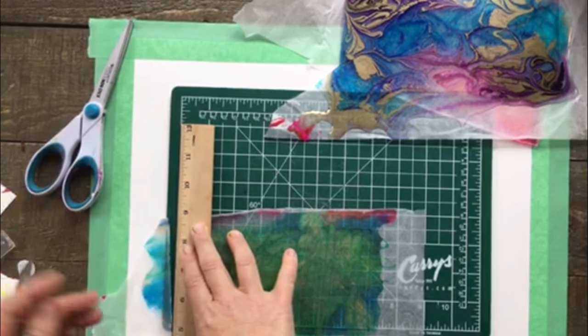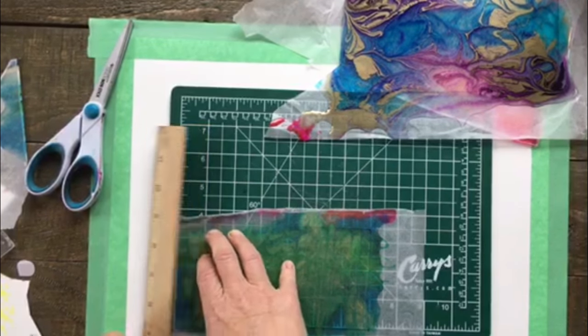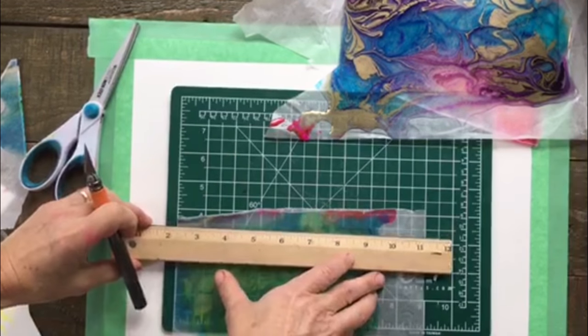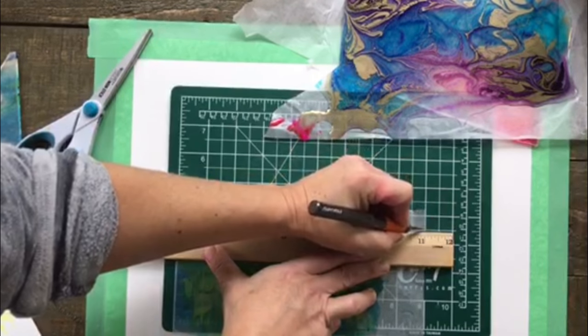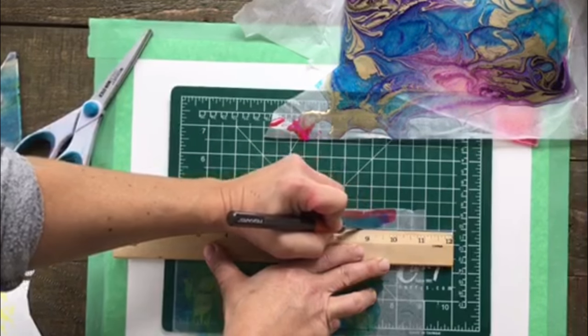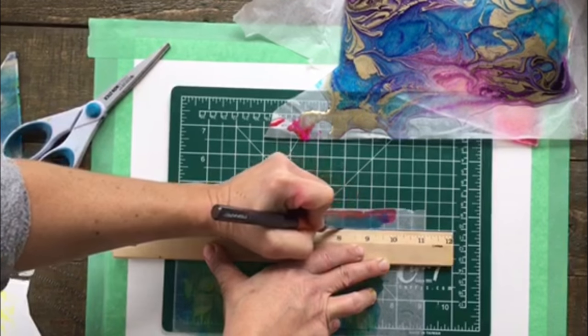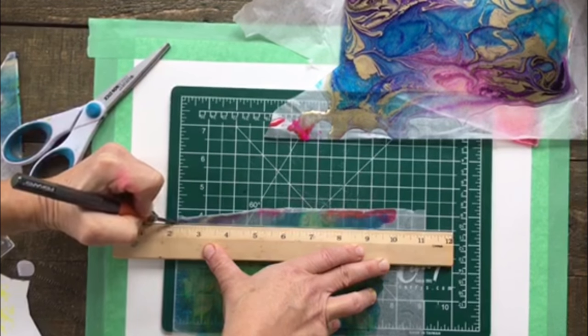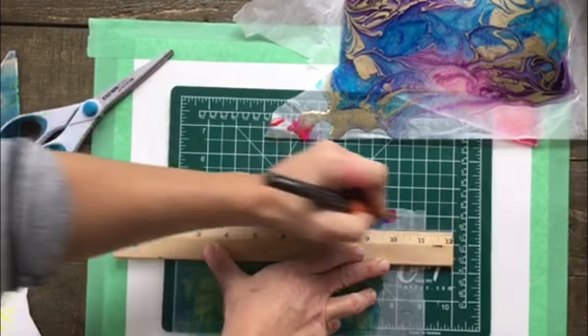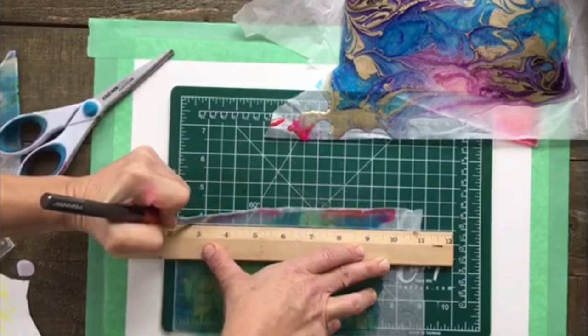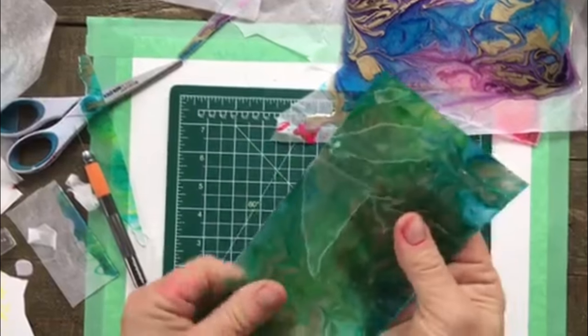You can either use scissors or you can use an X-Acto knife. I'm actually using this one because you get a nice clean edge with that. So I've literally just lined up to my board here and I'm just going to cut. Make sure you just have a ruler that's got a metal edge and it's nice and straight. And just take your time with this step. Just kind of score it the first run through. And then probably take you two or three cuts to go through the entire layer of resin here. So there's that one.